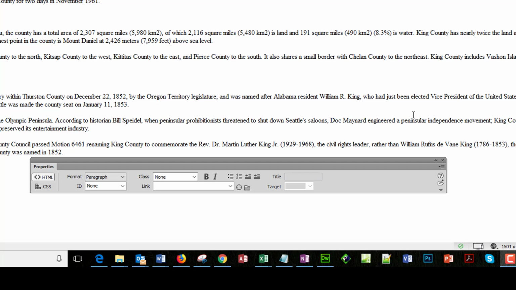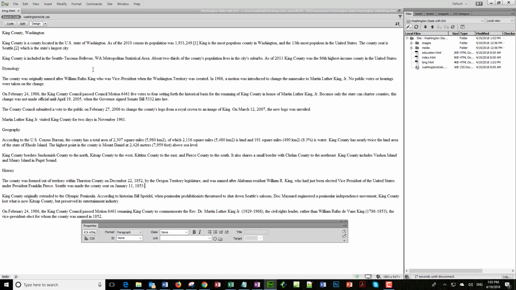So I'm going to go to the very first page right here. I don't know why this number 2 is here. I don't like it. I'm going to remove it. I have to put my cursor on there. That's all I have to do. And this is my property window right here.